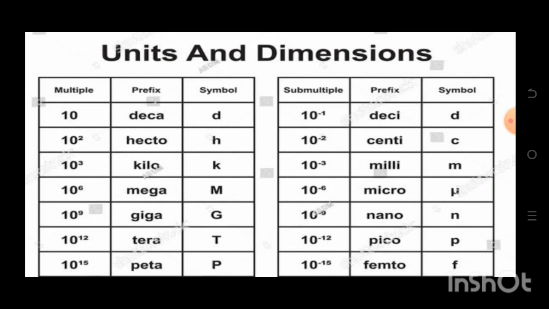We have multiples and submultiples of SI unit. Multiples of SI unit simply means the larger value of the SI unit. Now, for instance, the SI unit for length is meter. So when we are looking at the larger value of the SI unit, which is of meter, we'll be looking at kilometer, we'll be looking at hecto, we'll be looking at mega, we'll be looking at giga, tera, and so on and so forth. And when we are looking at submultiples, it simply means the smaller unit of the SI unit. And when we're talking about the smaller unit of SI unit, we'll be talking about deci, centi, milli, micro, and so on and so forth.